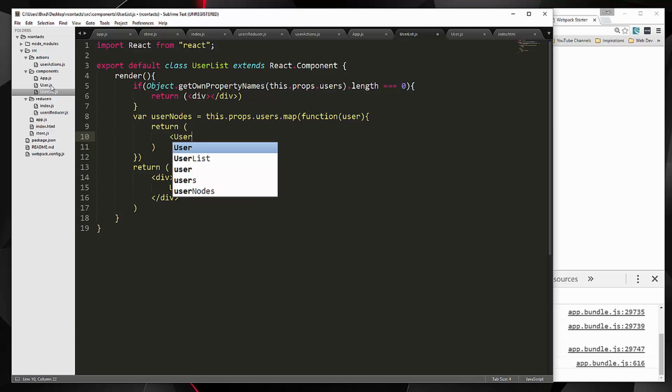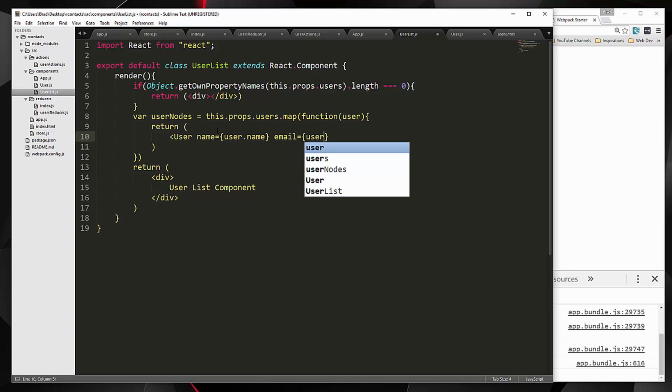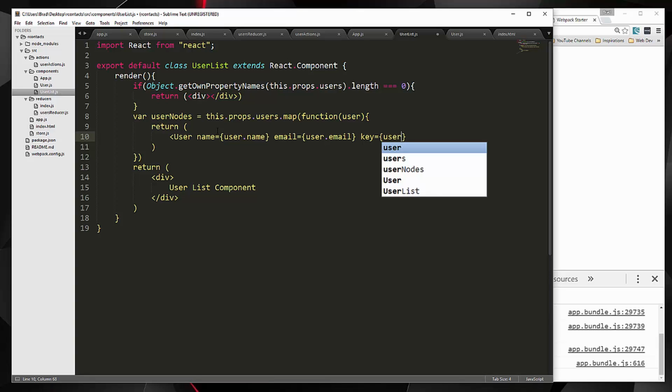So User, and that's going to come from this user.js component, which we haven't created yet. But what we're going to do is say User. Let's pass in the name, so we'll set that to user.name. And we'll pass in the email, user.email. And let's pass in a key, and we'll set that to user.id.